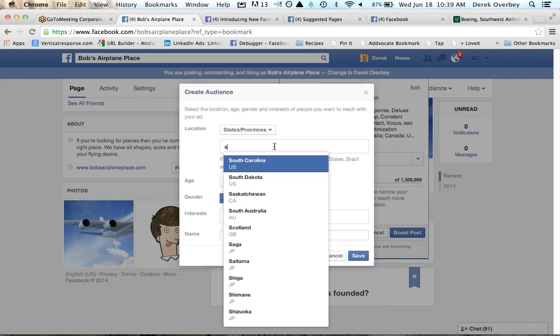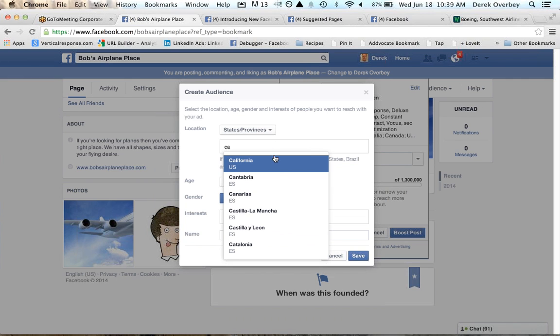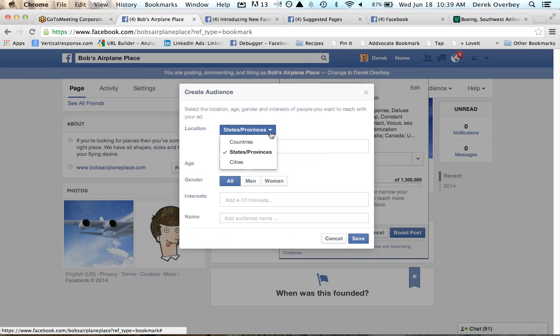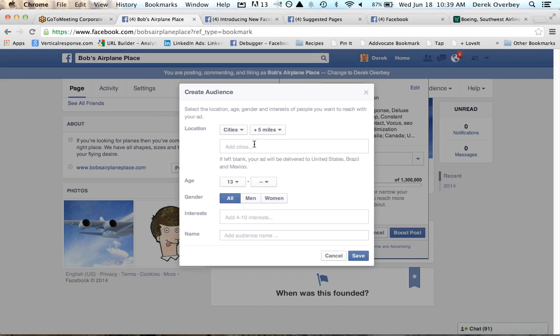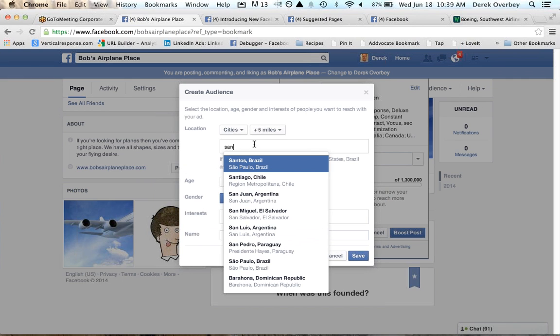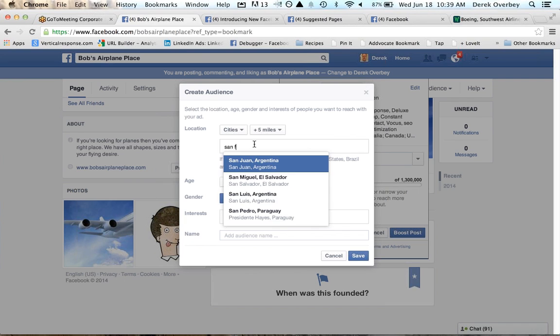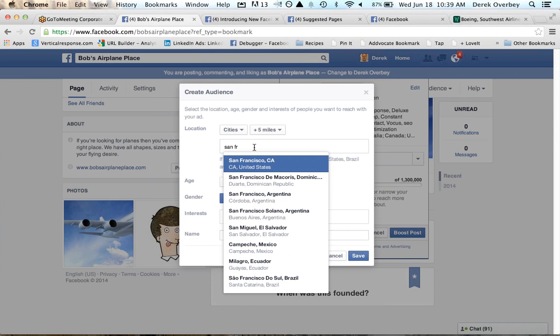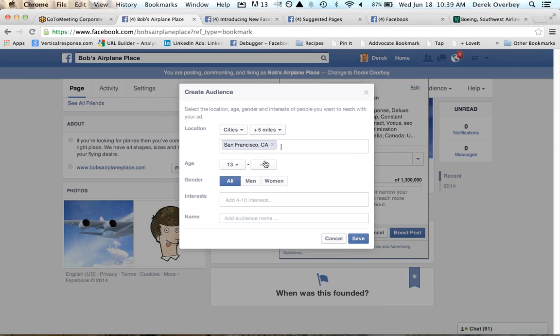If I do want to do the states, then I can do California. And if I wanted to go even deeper, on cities, and this is on a worldwide basis, I could go down to San Francisco. And on the city level, which I think is really cool, you can do from +5 miles up to +50 miles in a radius around that particular location.